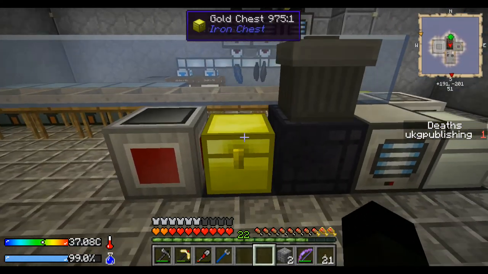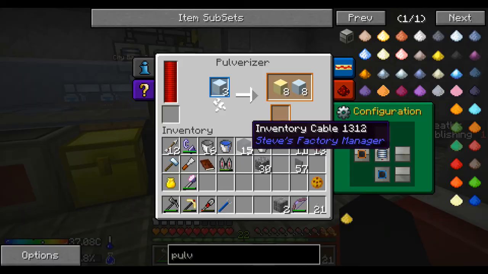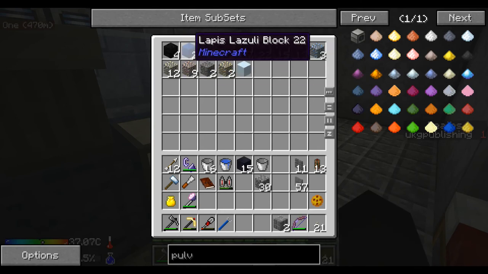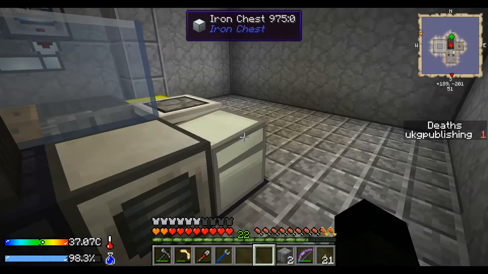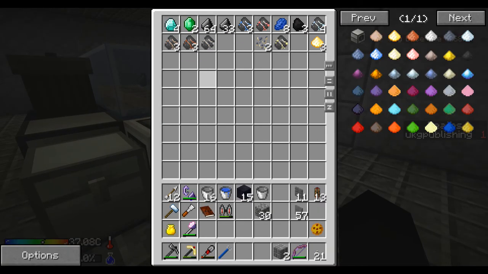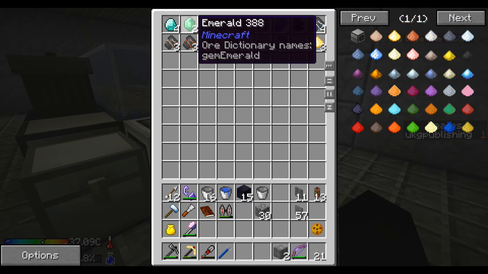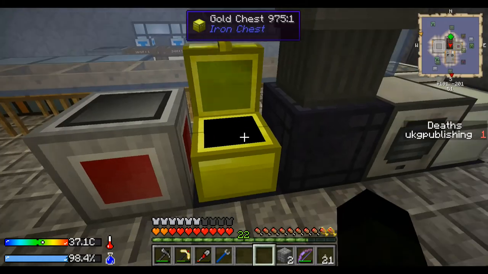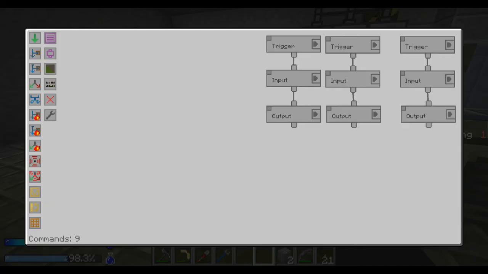So the final things we need to do is to move the dusts. Coal, lapis at the moment, and eventually diamond and emerald. Oh, and we also need to sort out the flint. The flint needs to go in here, and the final products are going to go into this chest here. So we're going to have two more triggers. We'll do the flint one first because that is dead easy.